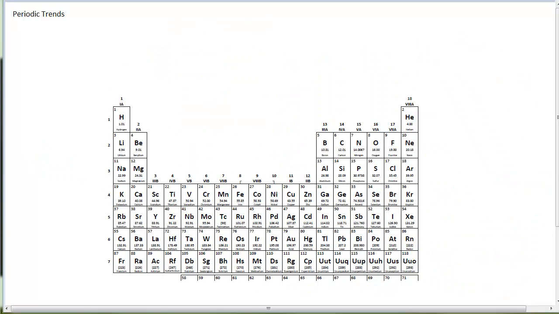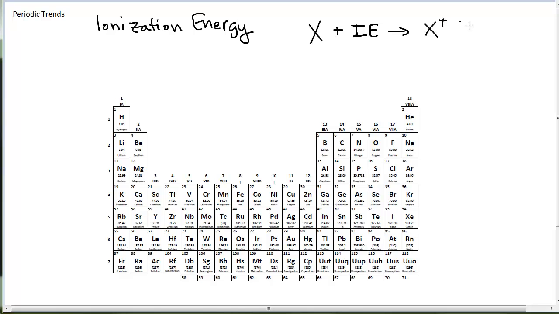All right, the last trend we want to look at is ionization energy. Ionization energy is the energy to remove an electron from a neutral atom in its gas state. The gas state is just sort of a technicality, but if I have any atom X, this is the amount of energy, so I usually write it on the left-hand side. It is the amount of energy required to form a positive atom and a free electron. This is a balanced reaction, which writes the ionization energy as part of that reaction.